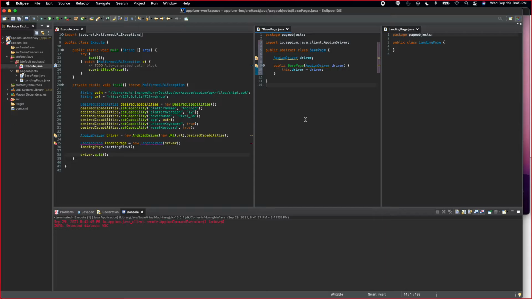And that's it for the constructor. And then, trying to think, no, there's nothing else in base page yet. So then landing page will also have a constructor, and it just calls super driver. And driver should go in, right? Because we're accepting it right here. Yeah. That calls super, okay, and that should be it. Let me see what's wrong here.